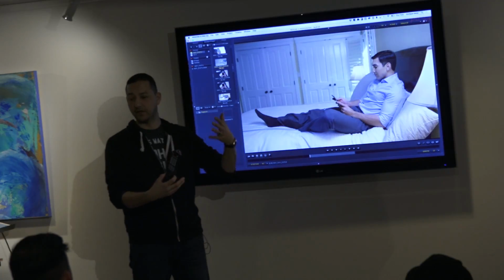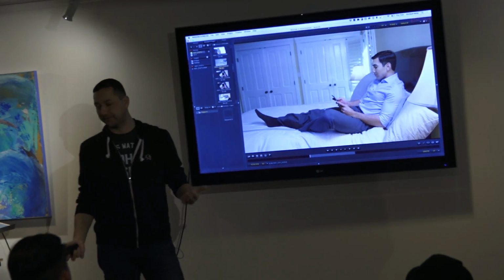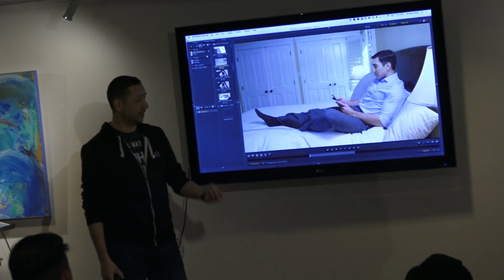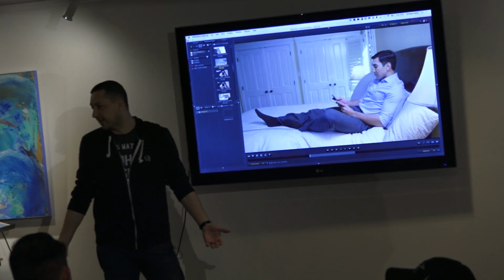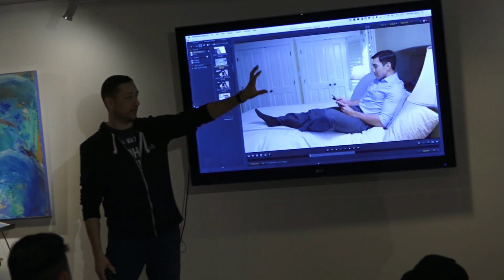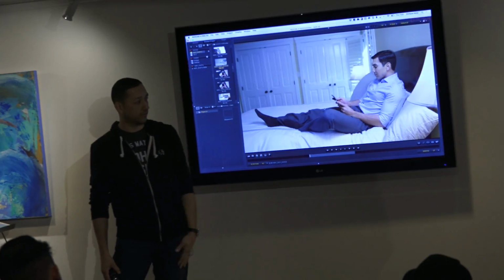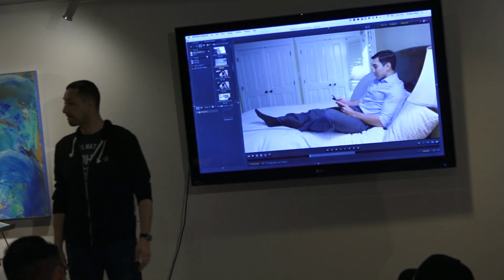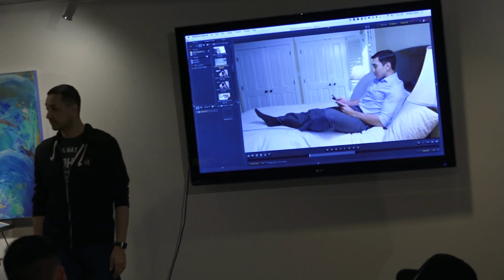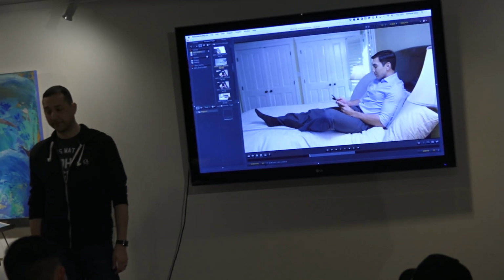So anything that came through was going to basically be diffused or brought down in brightness. Think of it like a pair of sunglasses, right? It's just knocking down the light so that when we shoot this, it's not a big overexposed area in our image. It's more controlled. And then we just had one light in front. So you had a neutral density film that you put over the window. Yeah, to cut down the amount of light coming in. Yep.